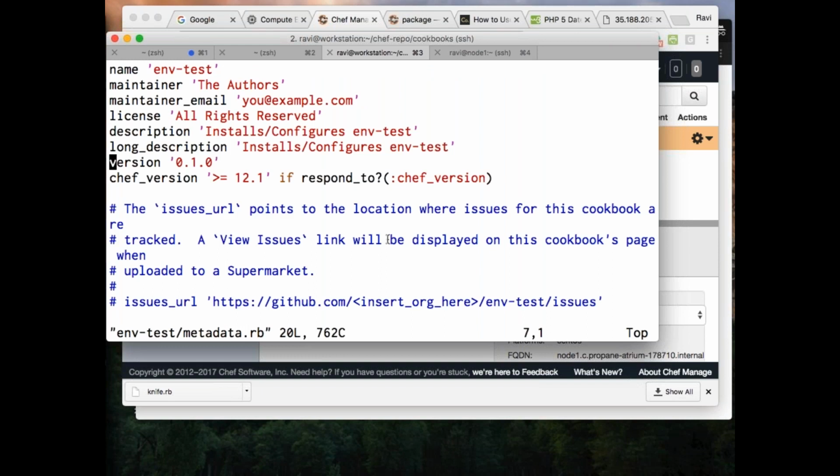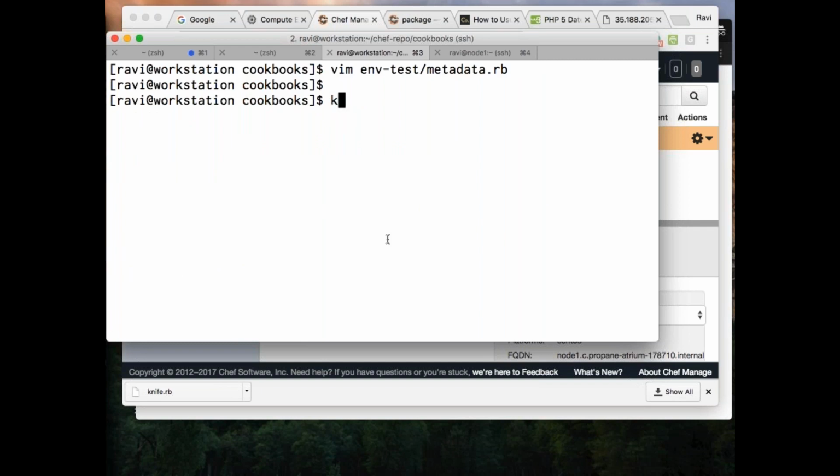Here it is 0.1.0, so let it be like this only. And I'll say knife cookbook upload environment test. Okay, we did not create environments, right? Let's go and create environments first.